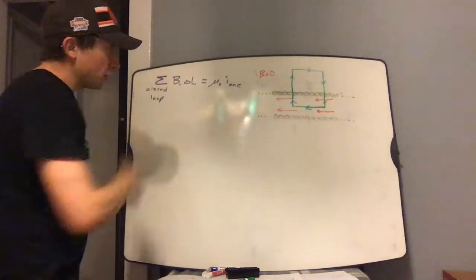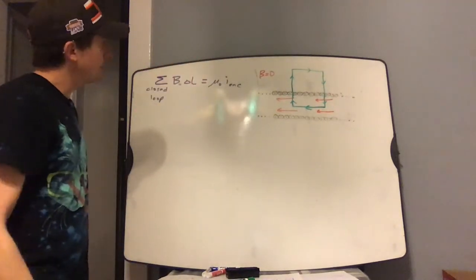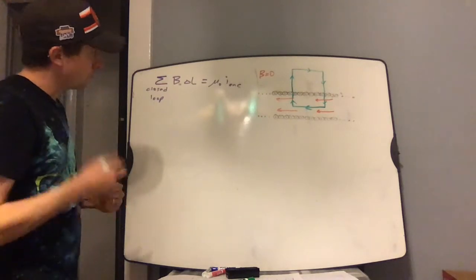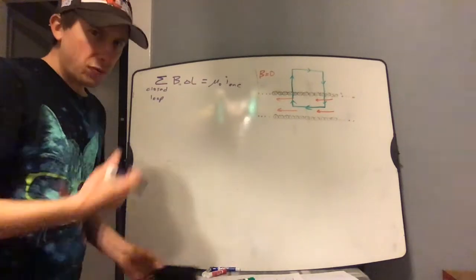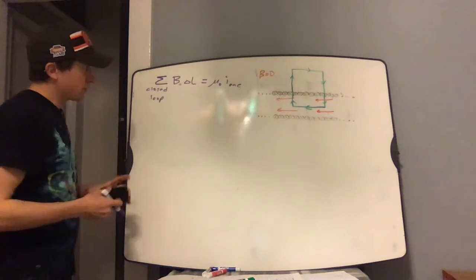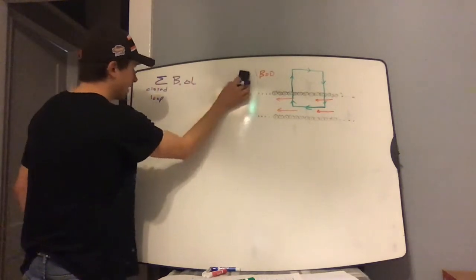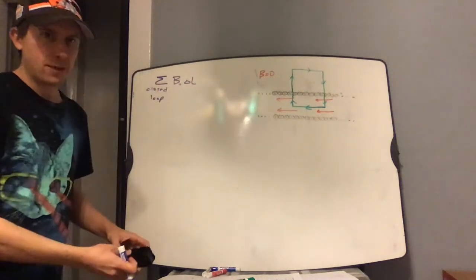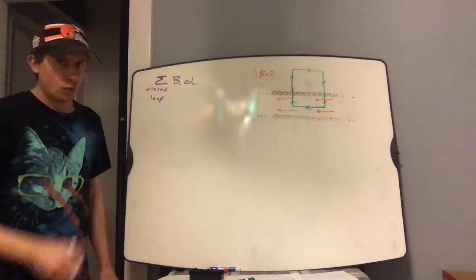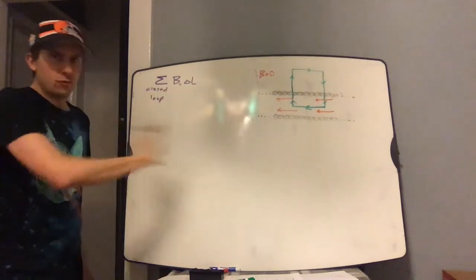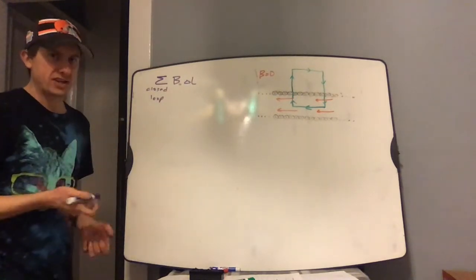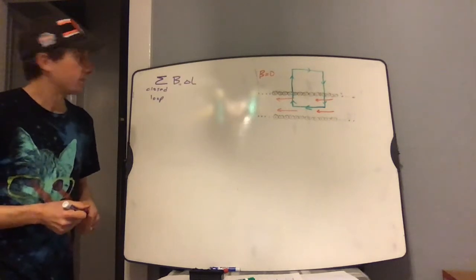So, okay, I have a notion of a closed loop. Let's see, what do we want to do? I'm going to begin by considering Ampere's law. I'll just look at the left-hand side of Ampere's law for the moment. We'll get some results here, and then we'll think about what the right-hand side of Ampere's law says.